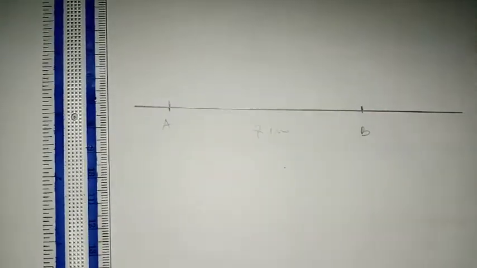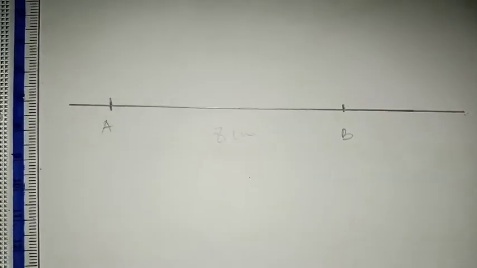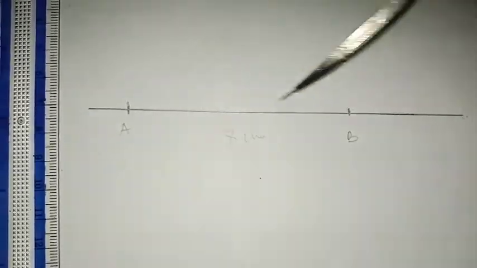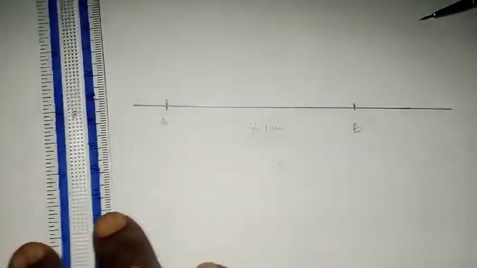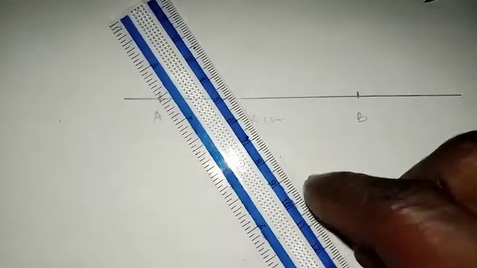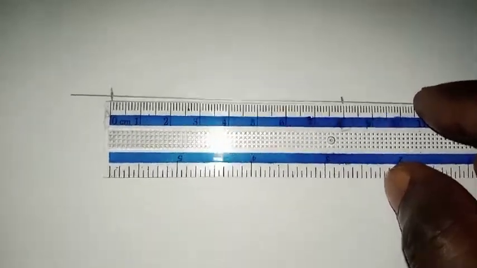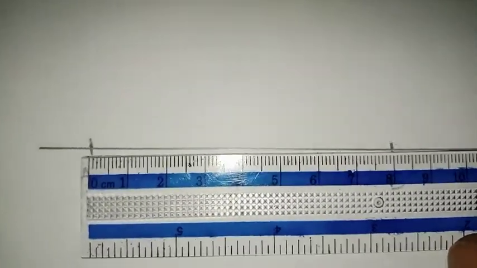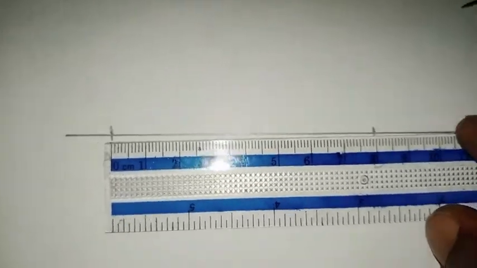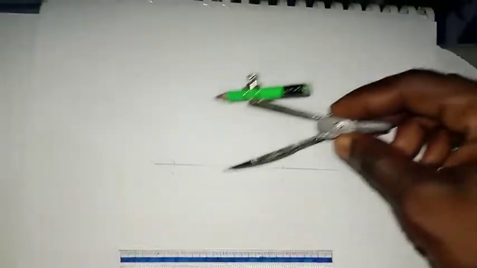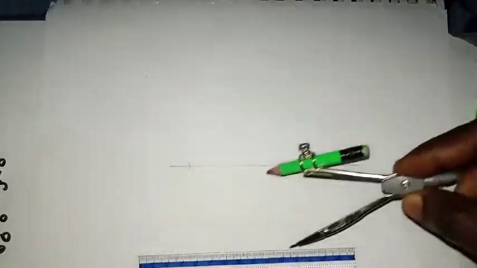Now let's begin. The first step is to have your line down. So you have our 8 centimeters line, right? From here to here is 8 centimeters. This is just a straight line that I have, and I use my rule to take that measurement, so to be 8 centimeters. Remember to start from the zero. According to my rule, I'm starting from zero and ending at 8 centimeters. And one advice is to always have your drawing in the middle of your working sheet so that you don't run out of space.